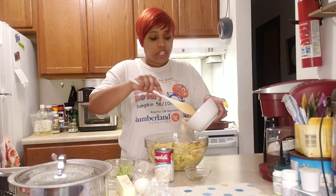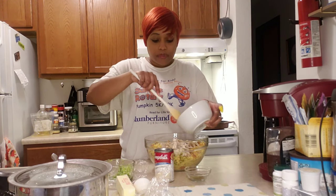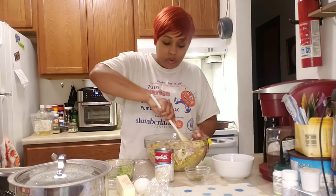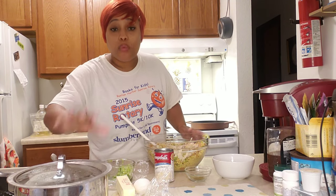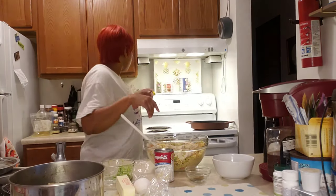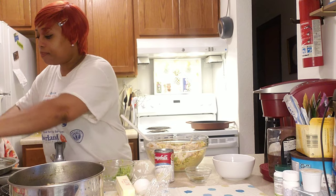And I'm going to use part of this shredded chicken in here. You can cut it into smaller pieces than what I have, it's totally up to you. I like nice big chunks inside. Some people are known to use sausage, which is also an option, but I'm keeping it straight poultry. If I wasn't going to use any turkey parts in this, I would have probably done the whole dressing with sausage, which is something I will probably use for another video.